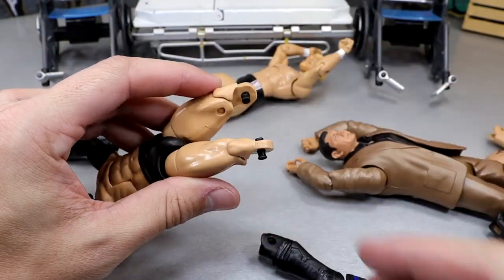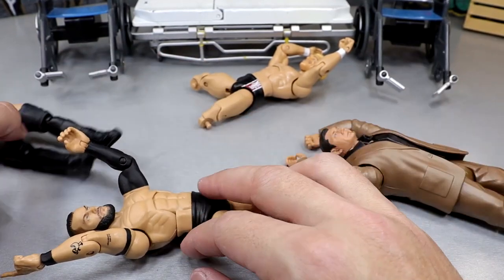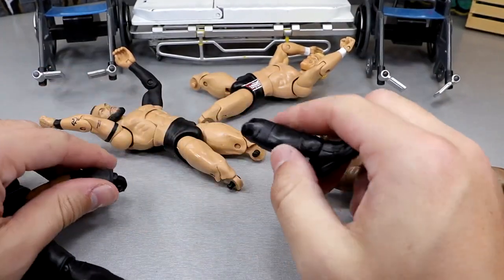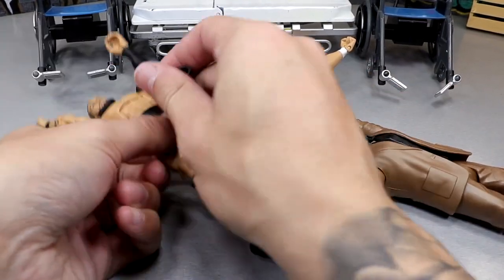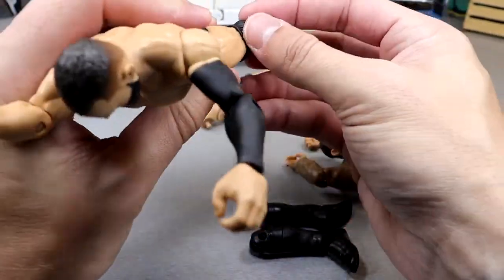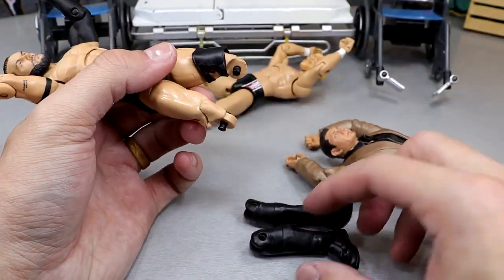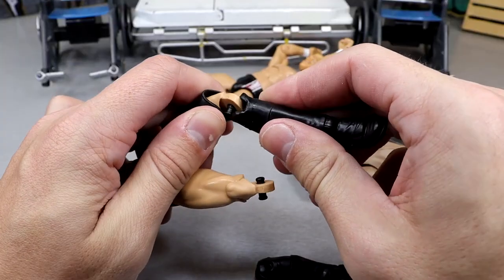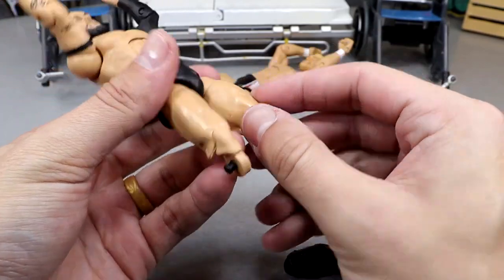If you're keeping the Finn Balor knees and you put AEW-style lower legs like the Sammy Guevara or CM Punk style onto a Mattel figure, if you leave the Mattel pegs in there it'll be a lot smoother. We're also going to be putting on these open knee pads — don't forget it's not Tyler Bate, Tyler Bate's the one without the knee pads. It's just a really good aesthetic for Finn Balor. There it goes — that's so much easier than Mattel's for whatever reason.